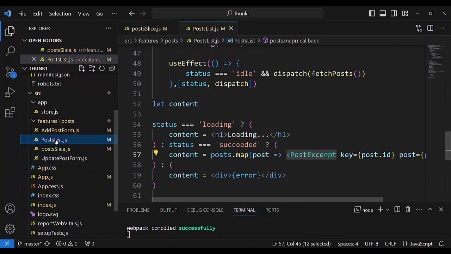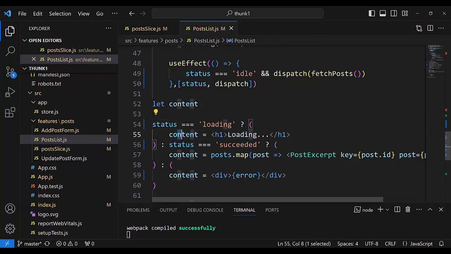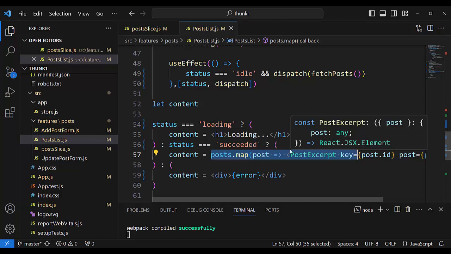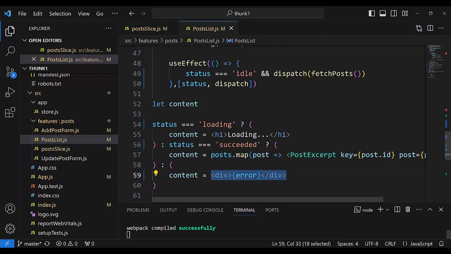what is said in PostsList. In PostsList it says that if status is loading, we have the animation or this text, loading. If status is succeeded, we have all posts visible until finish. But in all other cases, like failed, status failed, we show this error, and this error would be a message or something we write here, visible.